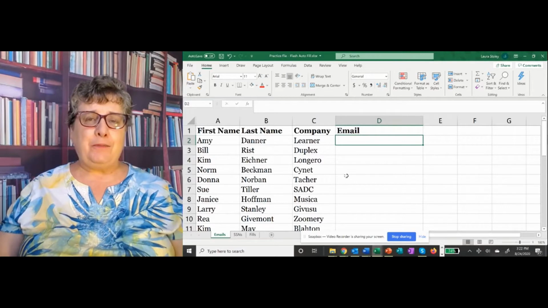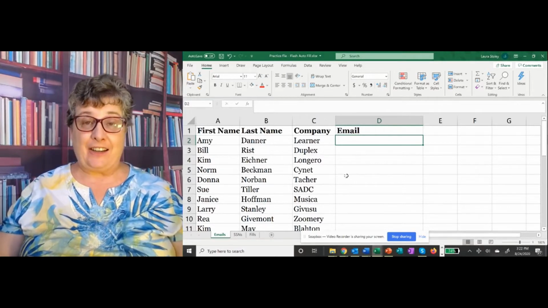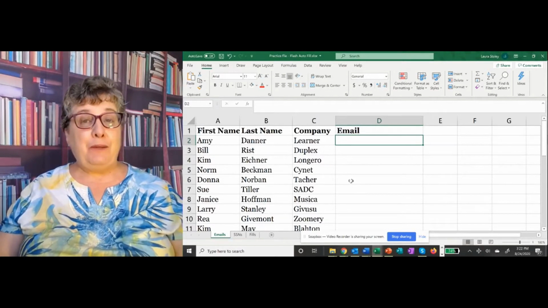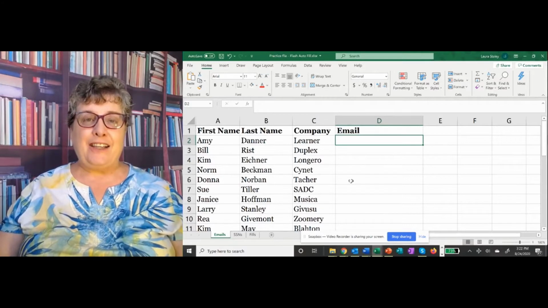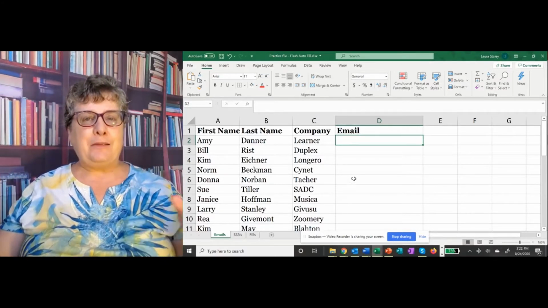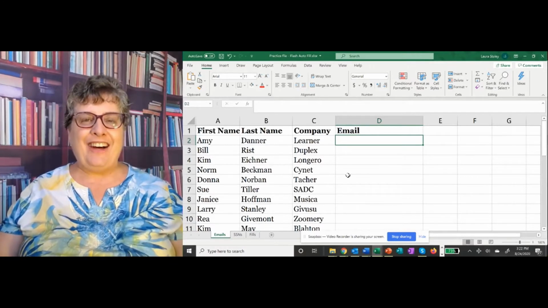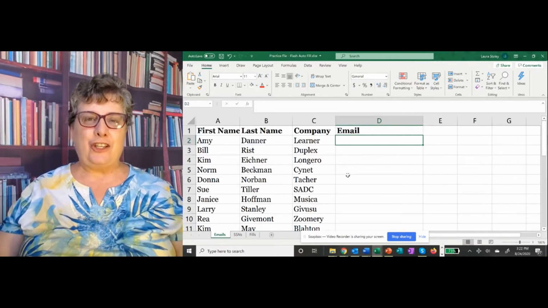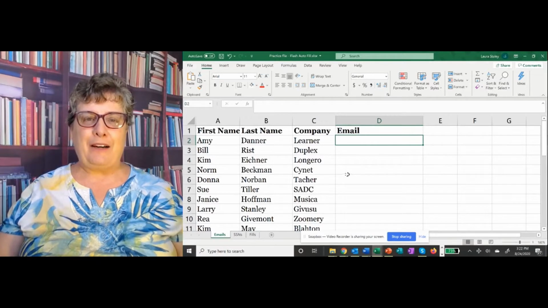Now, autofill has been around forever in Excel land. Flash fill is a bit more recent. So some of you may know some of these things, but not others. And some of you, it may be all new. So let's go ahead and plunge in and let me show you what we're talking about.